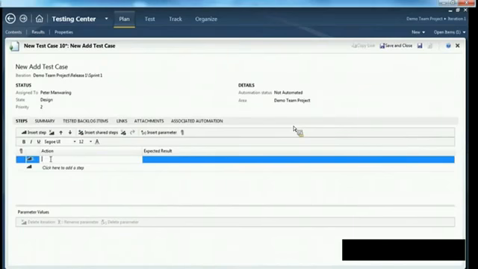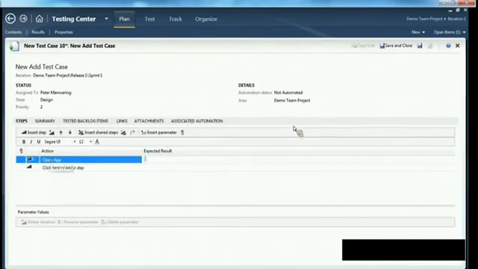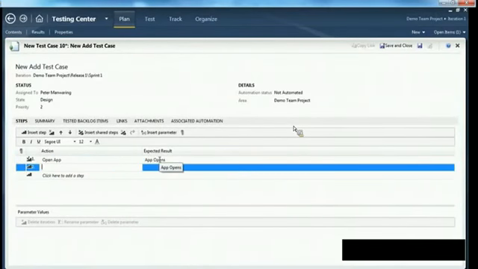So just to concentrate on the actions then, you just highlight the place where you want an action to appear. So the first thing I want my tester to do is to open the application. And on the right-hand side, you say what you expect to happen after that operation has been done. In this case, it's very simple. Just open the application, and it simply opens on the screen.